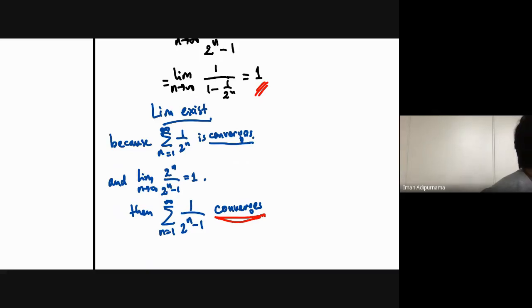But if you want to compare, you can start by comparing directly first. If it gives no conclusion, then you can go here to compare and find the limit. If it is a number, then the limit exists, so it can be both diverge or both converge. So you need to find the other series. If the other series converges, then the problem will also converge. If it diverges, then it also diverges.